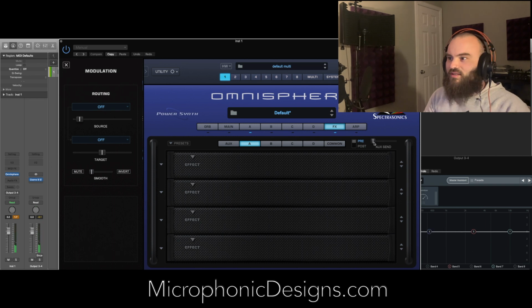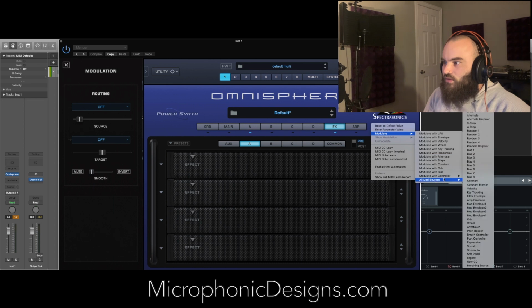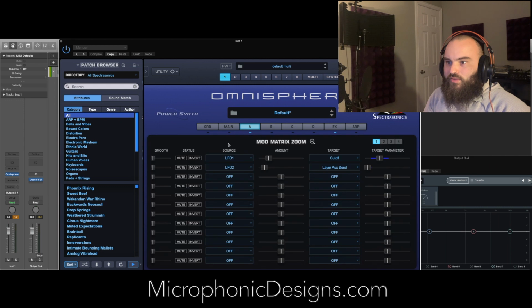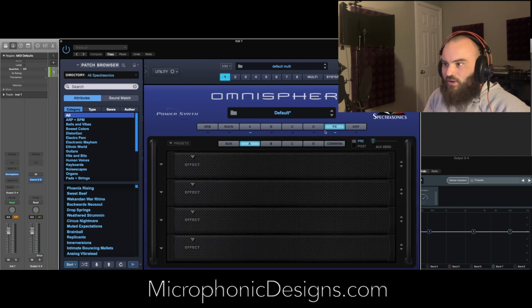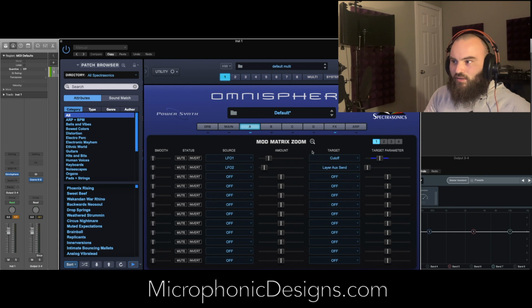So what we could do instead is modulate the aux send amount, and we're going to modulate this with LFO2. There we go. Okay, and I wonder what the modulation page looks like. LFO2 layer aux send. So this is specifically, I'm guessing it's for A. I'm actually not too sure. It looks like it is for layer A. So let's test this out. And I know we can't really see it right about there.